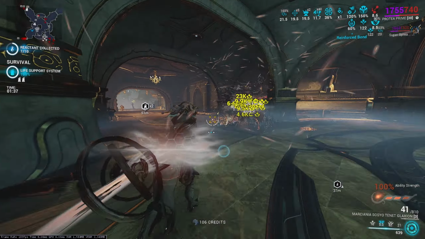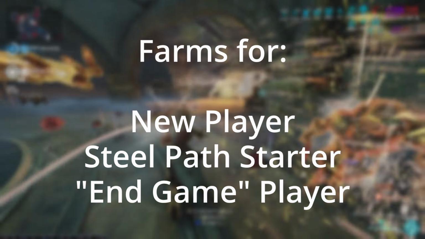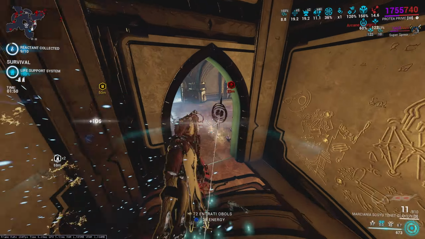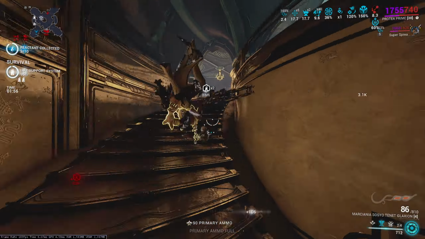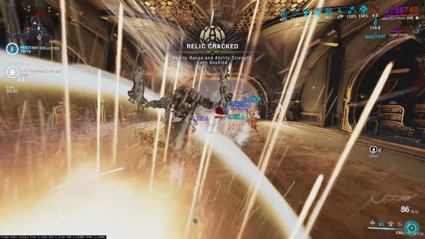I'm gonna go over a few different ways for you to earn platinum at various stages in the game, for the newer player, the Steel Path entrant, and the endgame player. These, of course, won't be the only ways for you to earn platinum, but there are some really good and relatively chill ways to get yourself the stuff that you want. As a disclaimer, this whole guide does assume that you know how to and have trading unlocked. If you're not sure about that, there's a ton of articles, forum posts, and videos out there showing you how to get started with this.